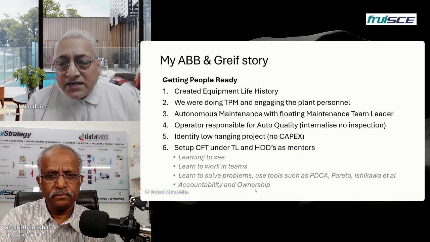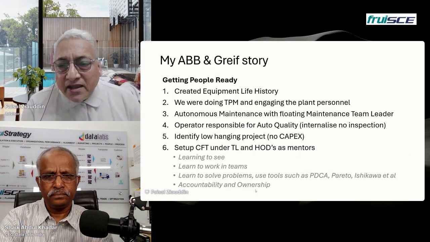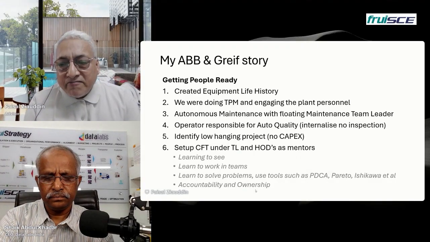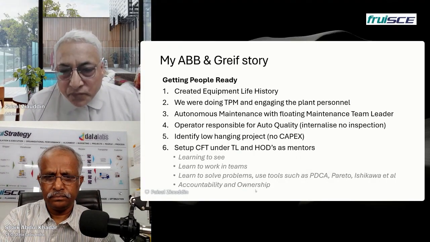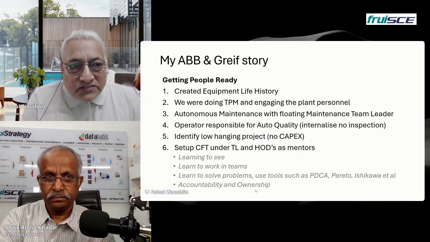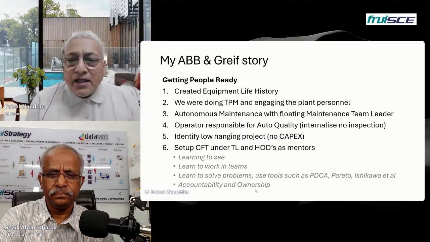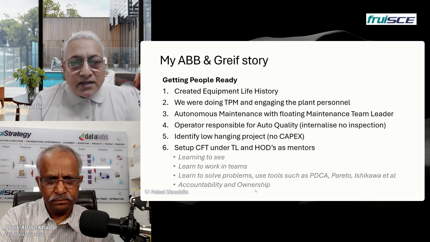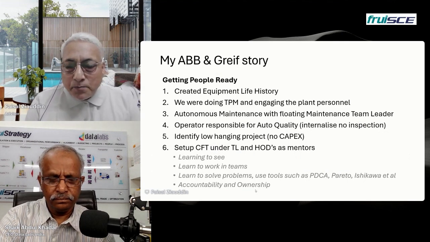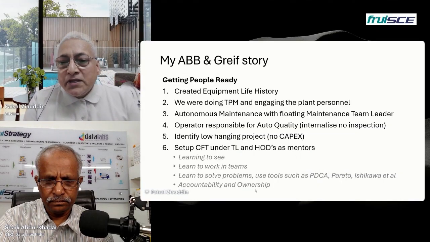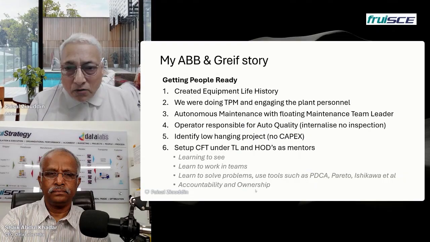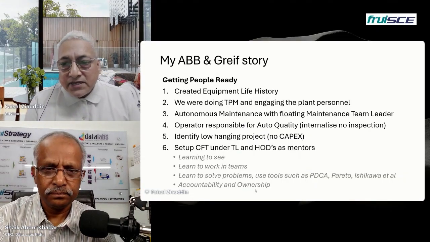And then we started setting out TPM. Now, ABB Graef, they already have a global benchmark for total productive maintenance and lean per se. They have global models for it. They call it Lean 101. And anytime they build up a new plant, there is an extensive effort on the part of the management and the plant teams to get the total productive maintenance rolled out, engage the plant personnel.